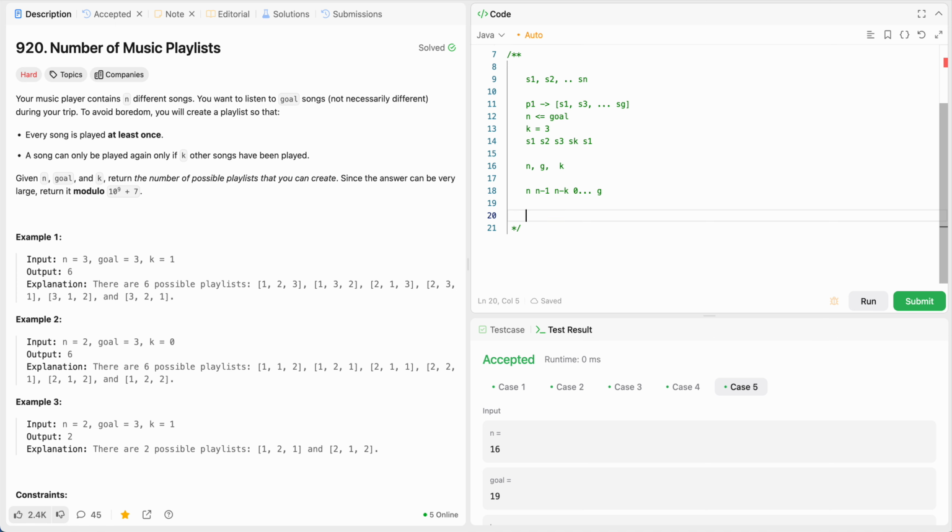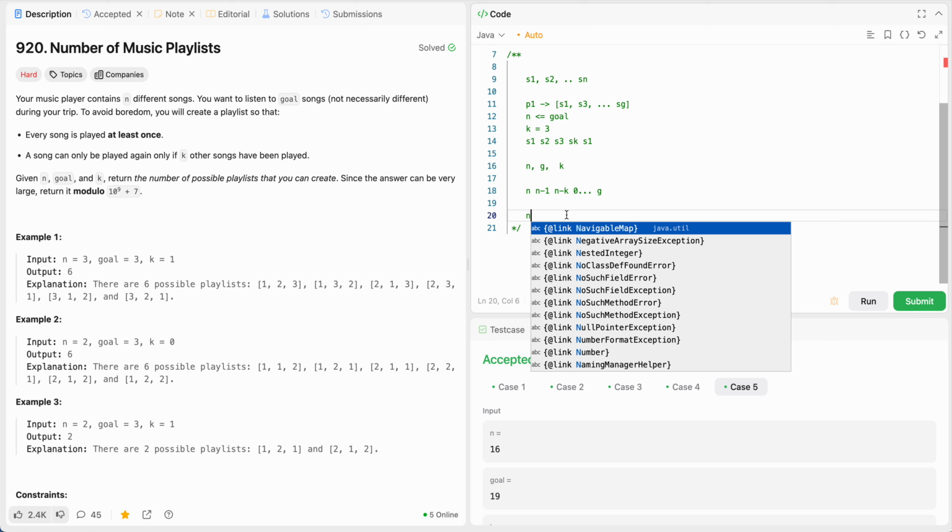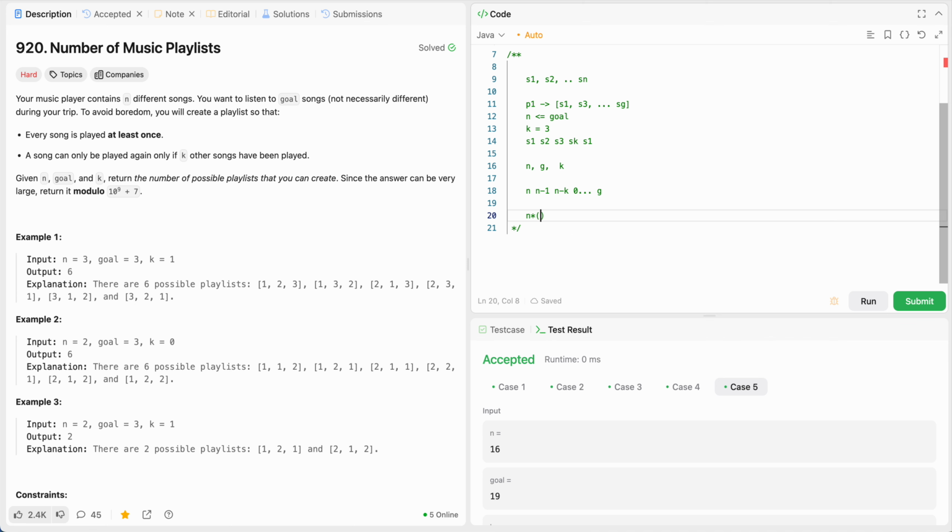To represent this, let's say we have N songs and G songs to be included in a playlist, and we can repeat after K other songs. At first we have N songs times whatever remains, and we'll have to solve for that. Whenever I have used K different songs, I can start repeating the other songs.